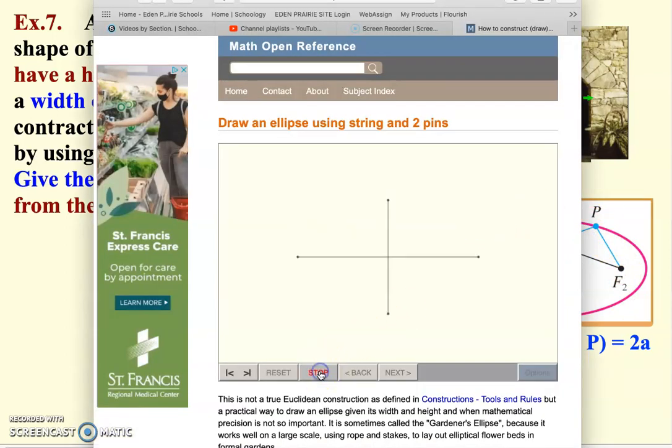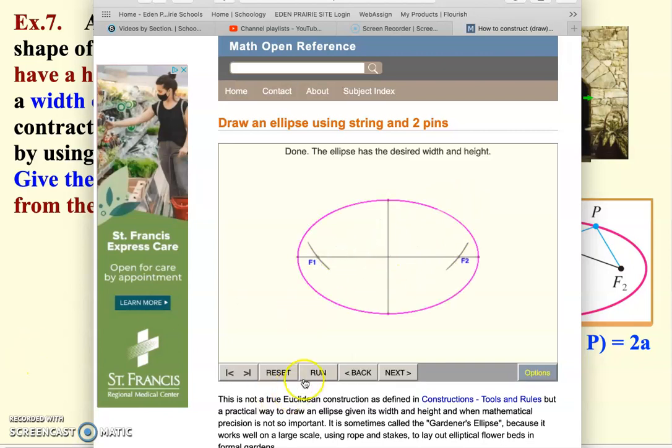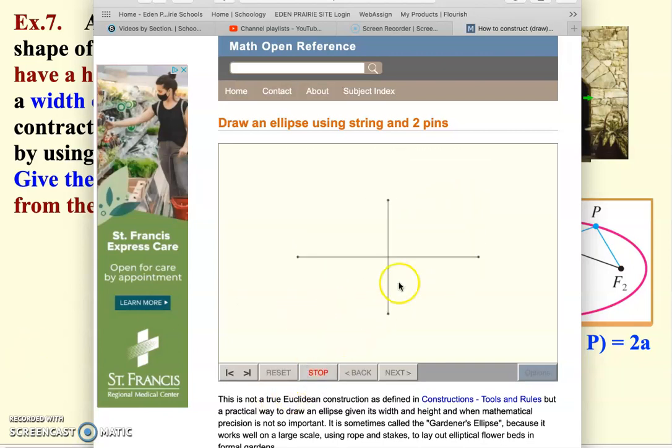So the idea would be that you would measure your major axis, which is going to be this point to this point. We're not going to worry about the compass here. That's just marking the focal points. And what you'll notice is you'll see the string sitting out here at vertex to vertex basically, and then it's going to shoot into where the tacks are because that's the string length. The string is, here we go, string, boom, tack it down. Stretch it out with a pencil and you can make your elliptical arch or your elliptical pattern.